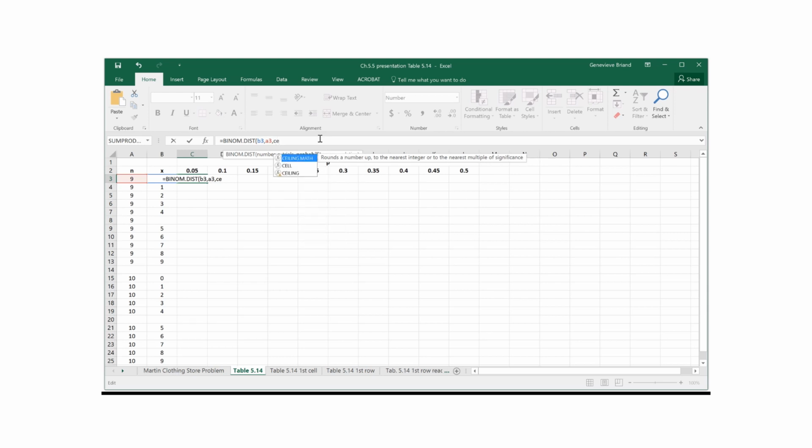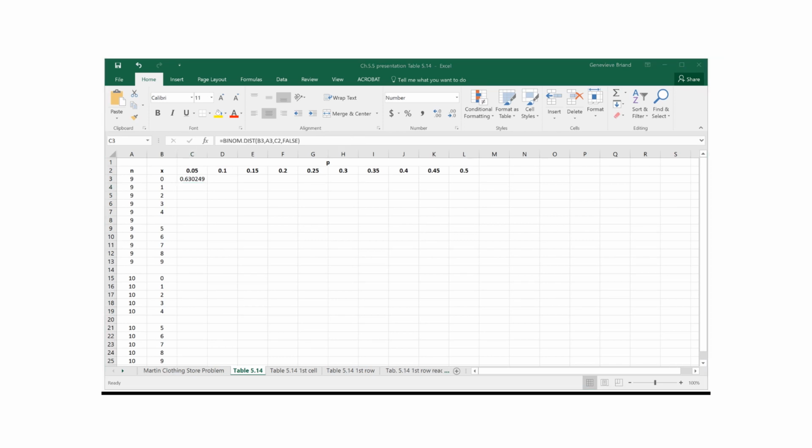Okay, C2. And then we are not computing cumulative probability, so we specify the cumulative argument to be false. Here we go. So close the parenthesis.